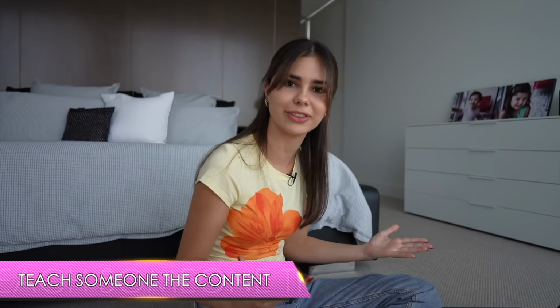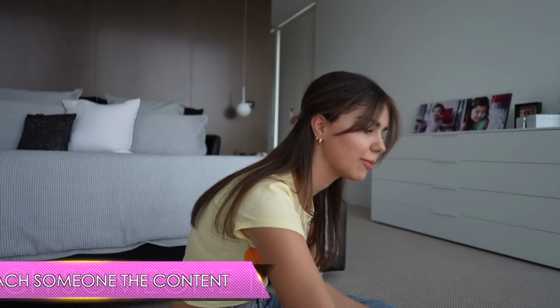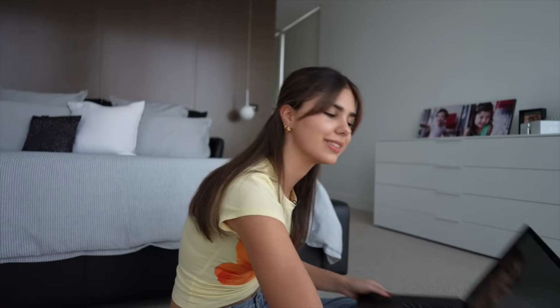Active recall is one of the most important things you can do while studying to help you apply and memorize your knowledge. One of the most effective ways I found to use it personally was attempting to teach someone else the content that you're learning about. Sometimes if I couldn't find someone else to talk to, I would literally get the Camera Booth app up on my computer and pretend to talk to it as if I was teaching someone else the content that I'm learning about.